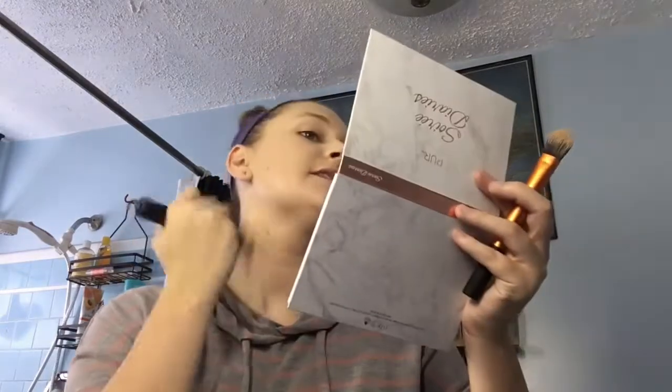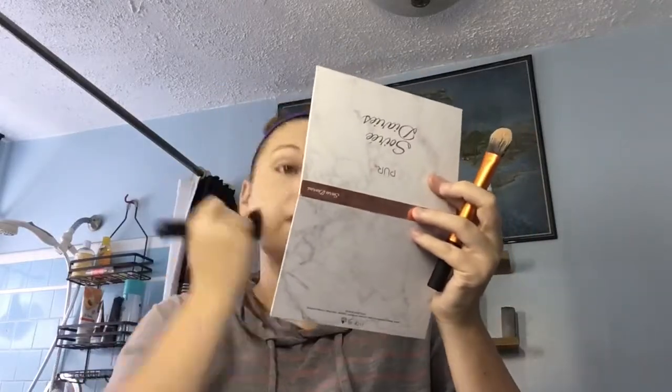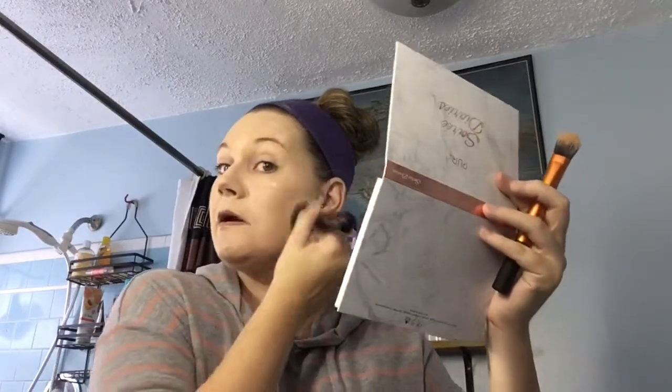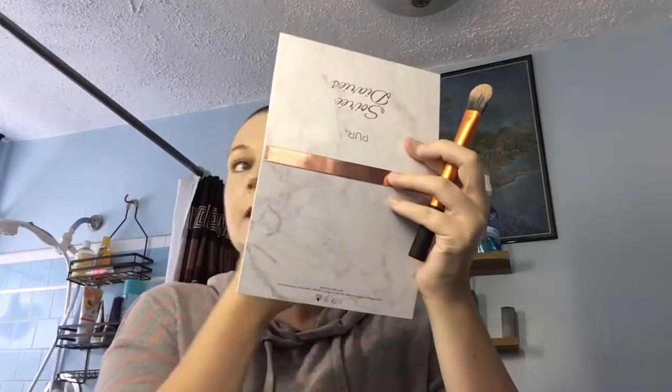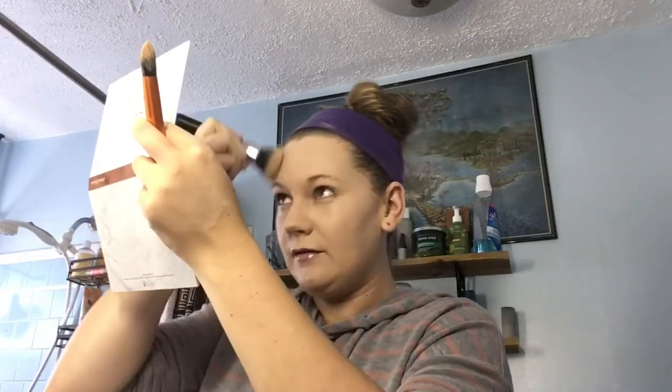And so, okay, you can tell just now, my face looks a lot lighter than it did in the beginning. And that is because my face is naturally darker than my neck, which I hate. So I know I look probably super weird, but I always bring the warmth back. I'm sorry, I wasn't trying to block you guys, but I always bring the warmth back with bronzers and stuff. And then I'm always pretty careful to get the foundation into my hairline.